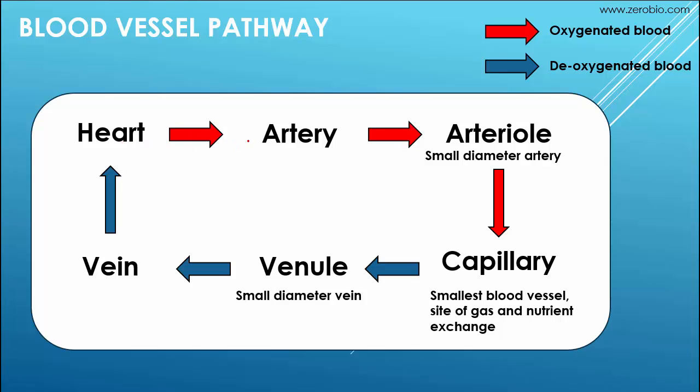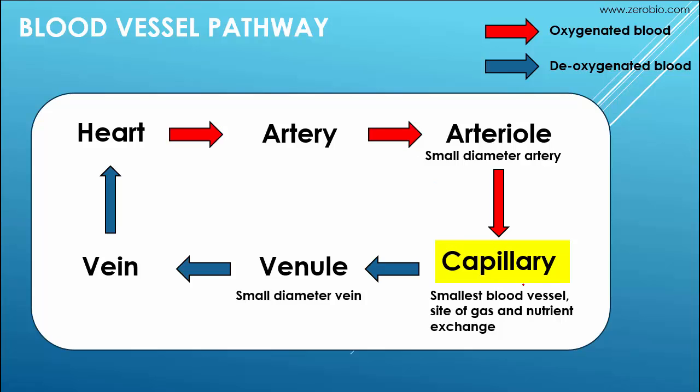So the blood will go from the heart into large diameter blood vessels, which are arteries. Arteries are like major highways, let's say. For example, here in Ontario, we've got Highway 401. So imagine the artery is like a major highway carrying the cars, or the oxygen, to large city streets, which would be representative of things like arterioles. So an artery is a large diameter tube which narrows down into smaller diameter tubes or smaller diameter arteries, which are called arterioles.